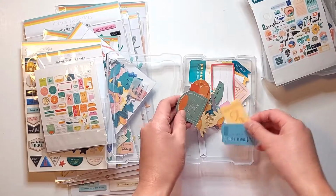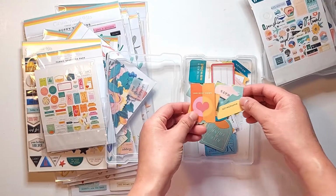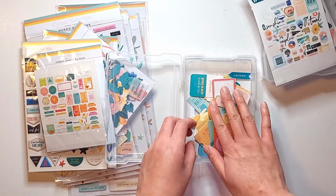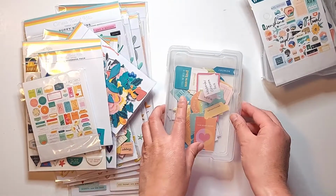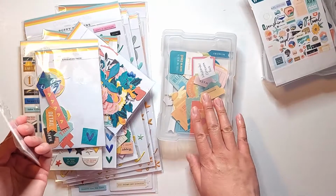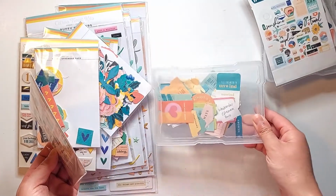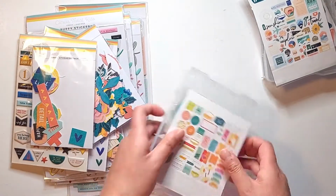I think the colors might be a bit bright for documenting March, because March in Canada is sometimes quite dreary and things are just starting to melt. So we might not have as many bright colors going on, but I'm still looking forward to documenting with that kit.